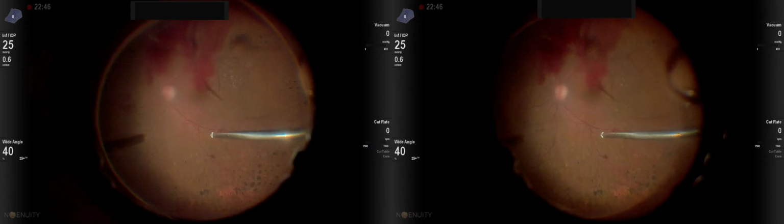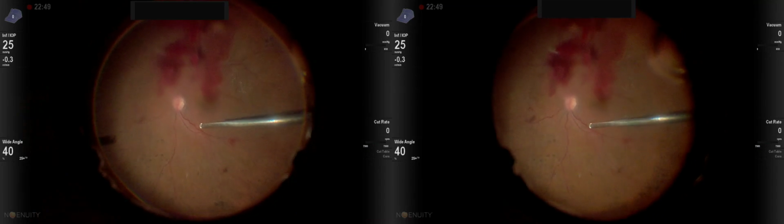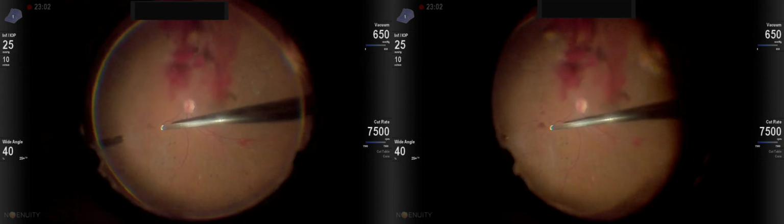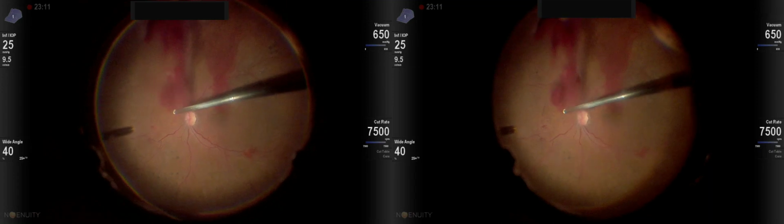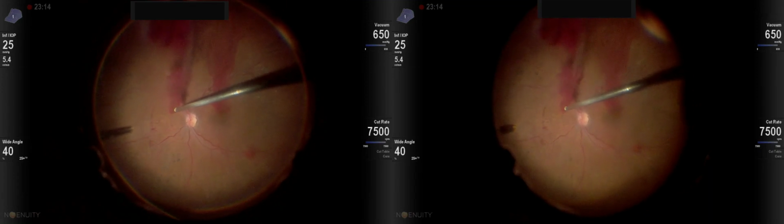Here we thought we've managed to cut some of the supratemporal adhesions. Now doing the same thing, trying to cut the adhesions between the vitreous and the retina nasally. Now my resident moved on inferiorly, again trying to achieve some separation between the vitreous and the retina. Kenalog is placed in the eye to try to delineate the vitreous further. At this point, the resident is trying to separate the hyaloid over the optic nerve, again very carefully dissecting over.